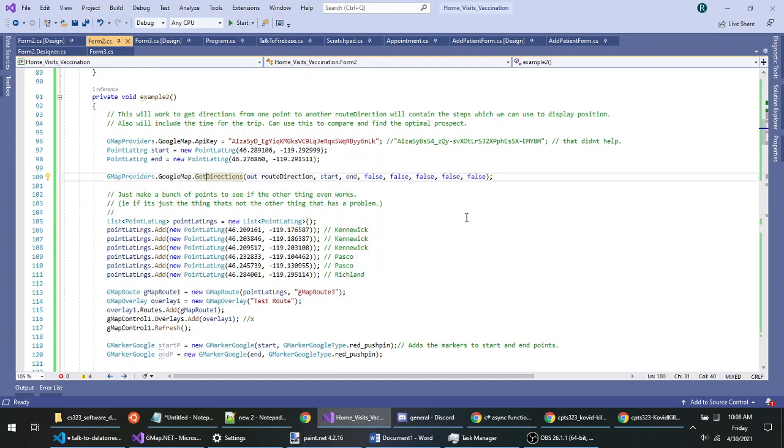In terms of Firebase, we have to get a point lat long from an address for a client. I guess that's the point of the get directions call.